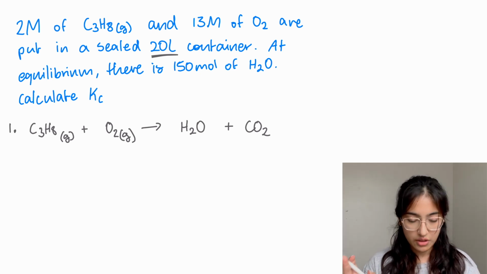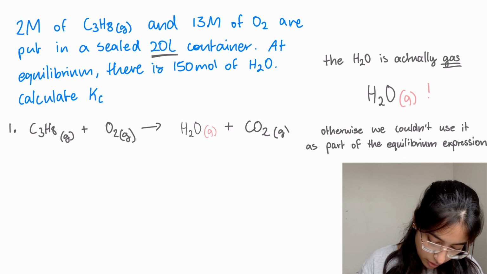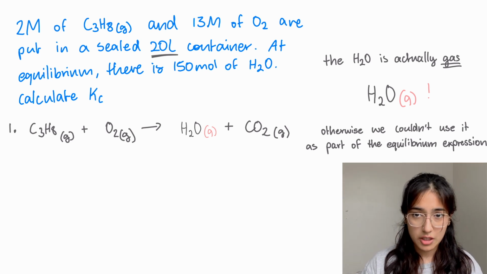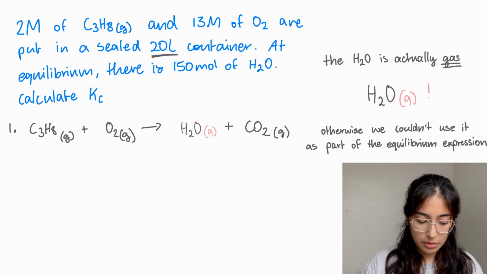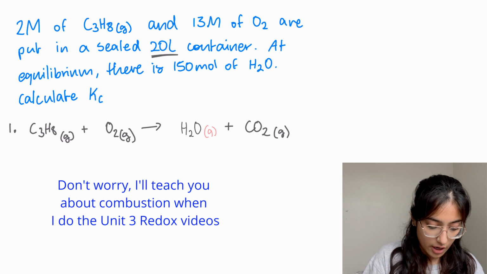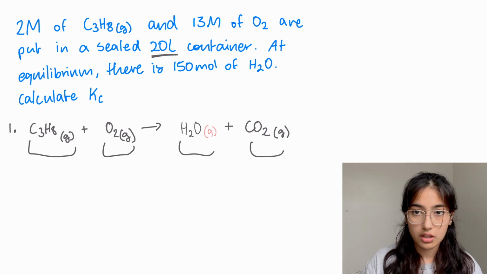Don't be concerned if you think this is a hard question. I know it's weird that they didn't give you all of the products and reactants. They usually do. This could be like a part B of a question and they've given you some information earlier. But for this example in particular, we know that this has to be a combustion reaction because it's got a hydrocarbon and oxygen making water and something else, and that something else is usually carbon dioxide.